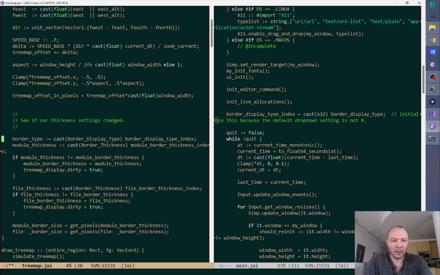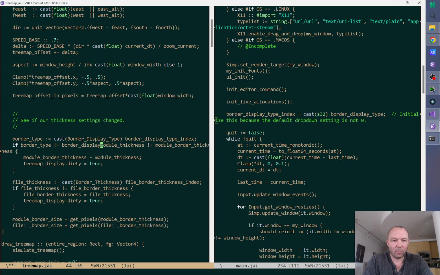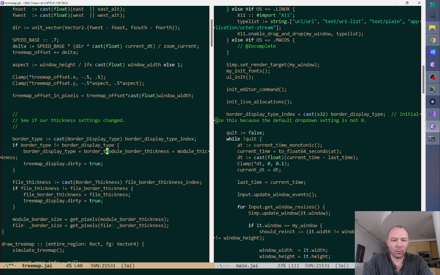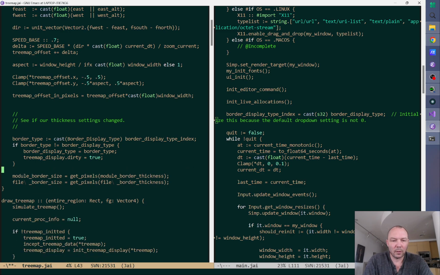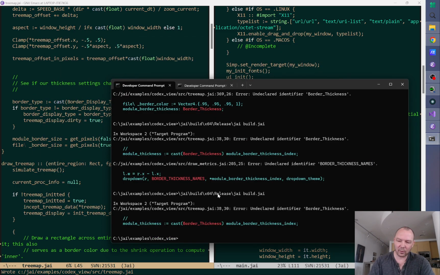Okay. If border type not equal to border display type is border type and dirty and false and true. True dat.